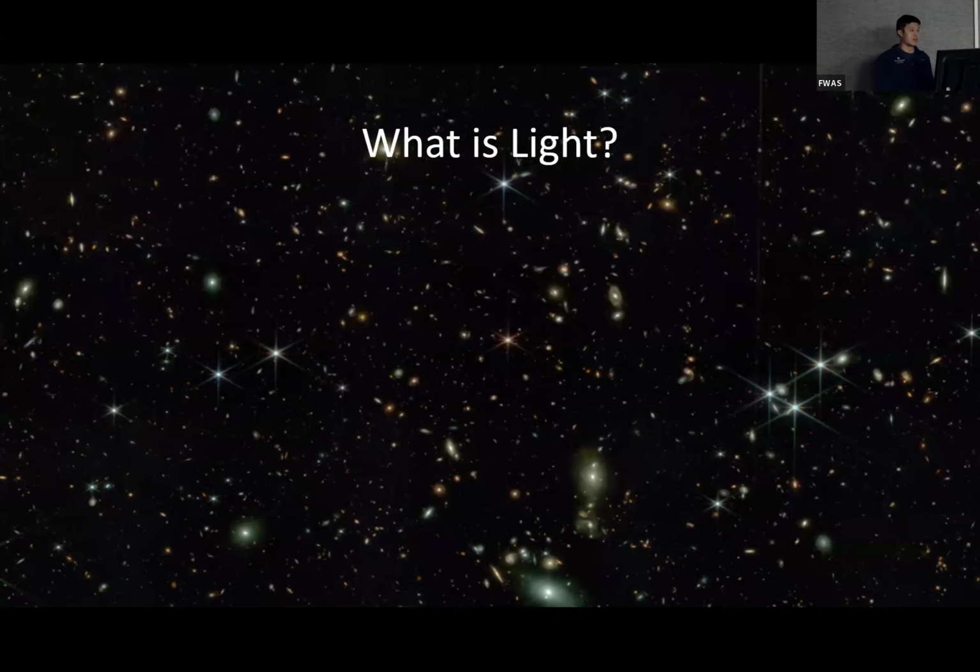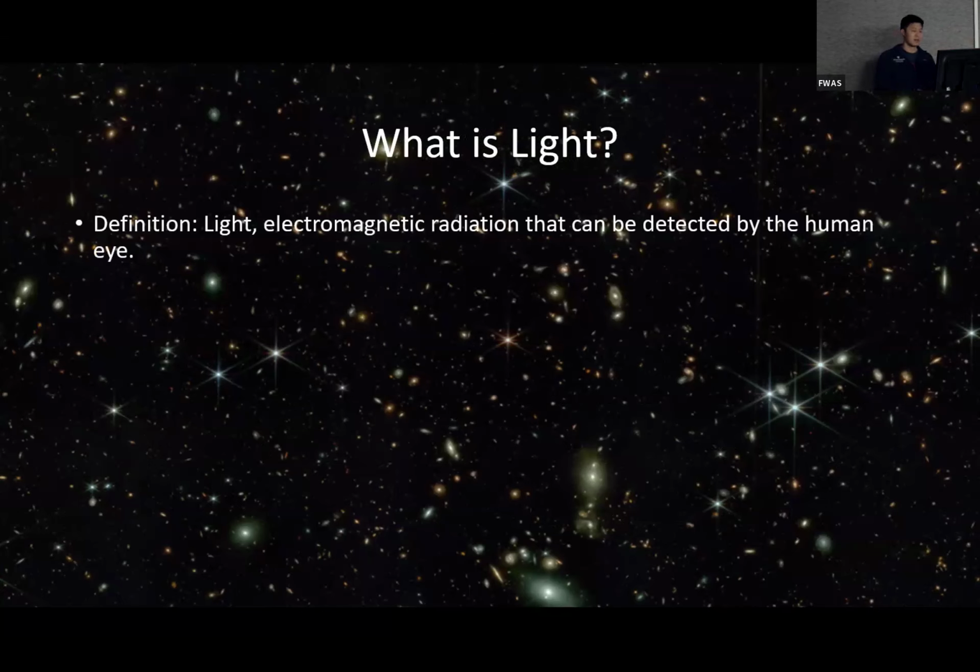All right, so what is light? I would always open by asking the kids, what is light? But I think I'll just go into this about light. I'm going to give you a bad definition, and I'm going to correct it. Encyclopedia Britannica: light, electromagnetic radiation that can be detected by the human eye.